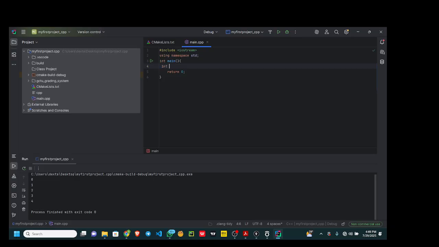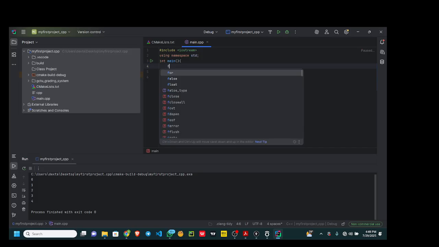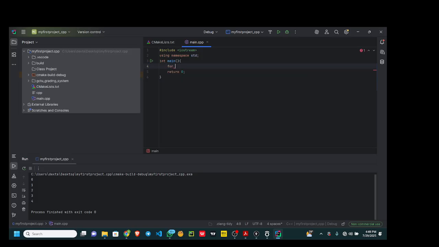Let's say for int i equals 0, i is less than 10, then we increase i.